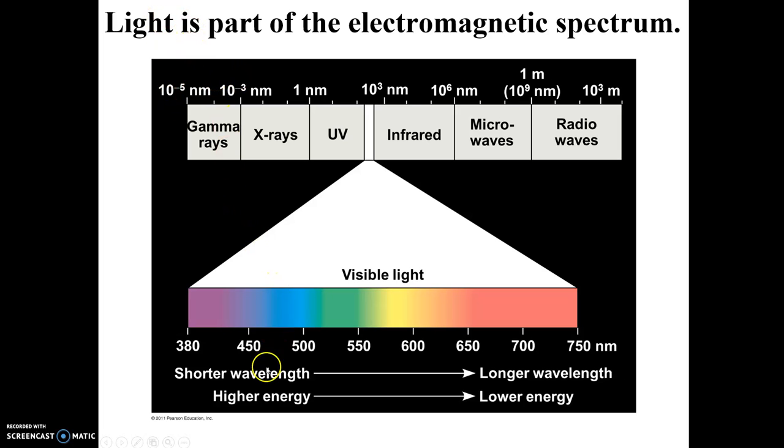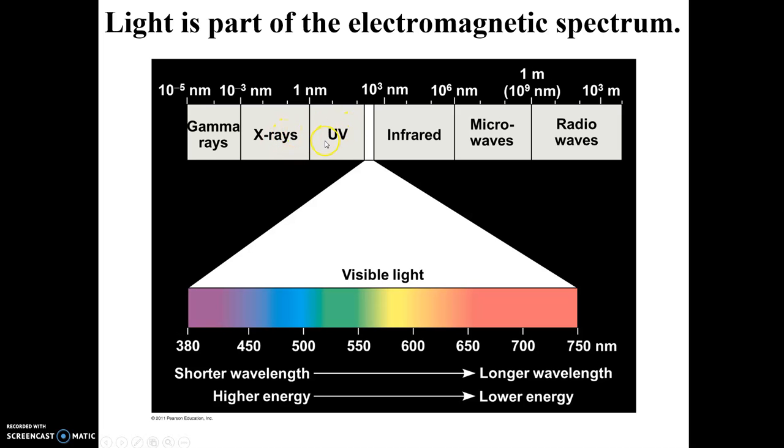And it turns out the shorter the wavelength, the higher the energy of those waves. And as you continue up into slightly longer wavelengths, you get X-rays, okay, which are very high energy, very short wavelengths. Remember, if we go to the dentist, they use X-rays to look at our bones, and they penetrate through the skin, but they also can cause cell damage, which is why we wear that lead vest.